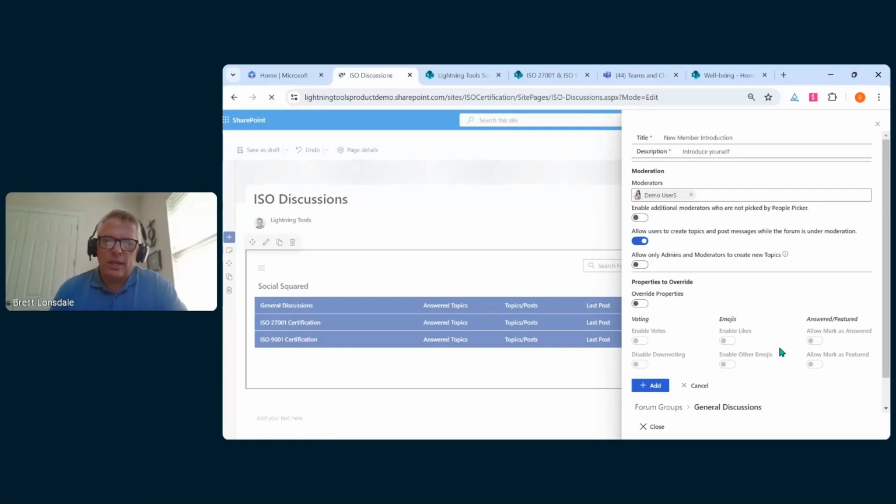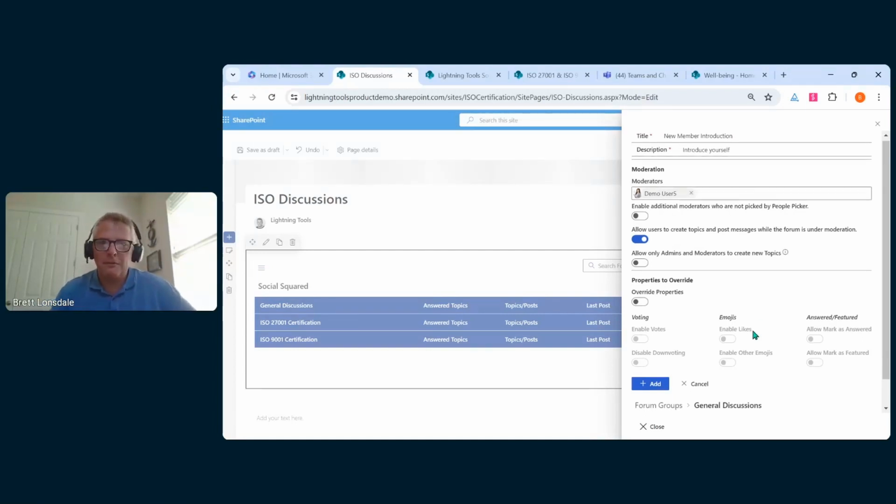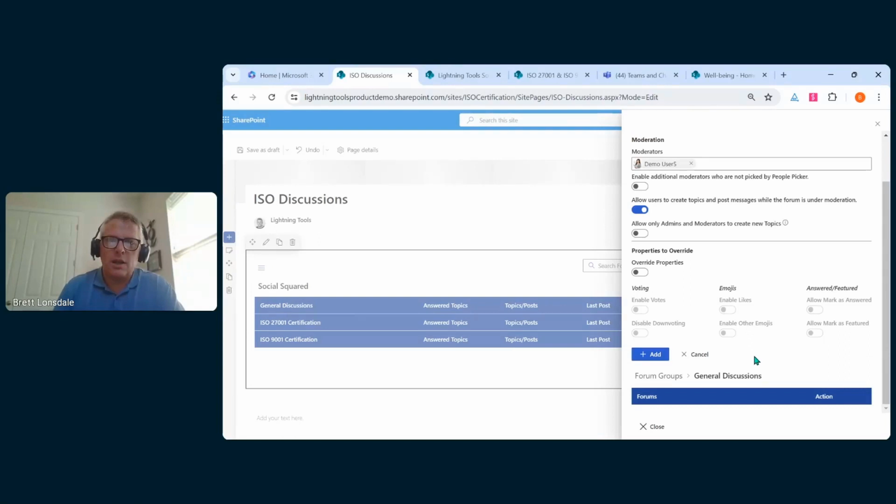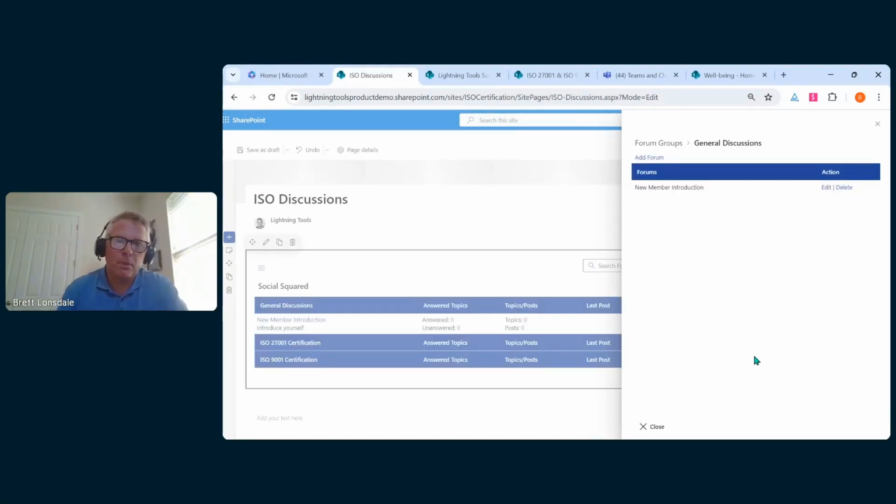As you'll see shortly, there's properties that we can set as well on the web part. So whether we want to enable voting, emojis, whether we want the mark as answered feature and things like that, we can turn them on or off for the entire web part instance, but we can also refine them per forum. So if we have a specific forum where we don't want to use voting, for example, then we can turn that on or off. So as people are introducing themselves, it doesn't make sense to vote. Whereas if we're brainstorming on risk analysis, then yeah, it's an idea to allow people to vote. So we can decide per forum whether we want to allow the voting or not, or any of those other properties.